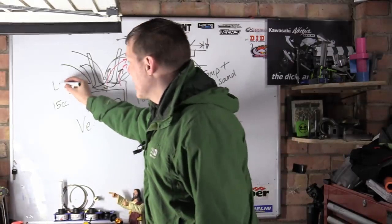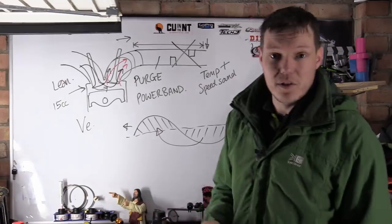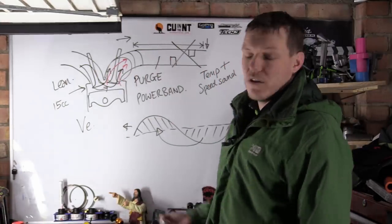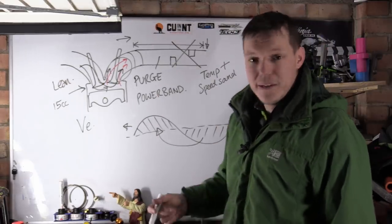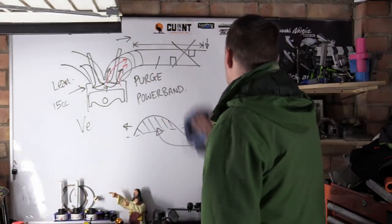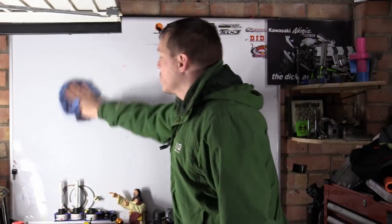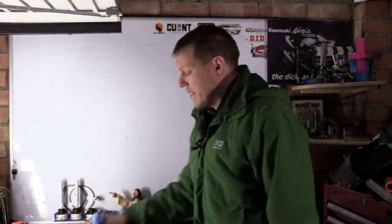What does this do? It means it leans out your fuel and air in your cylinder, which again means you're going to lose a bit of power. And it also means that some of this fuel and air mix goes into your exhaust, touches the hot exhaust pipe, there's oxygen in there, it ignites, and you get a pop. This is what happens if you are on the throttle quite hard, and then all of a sudden you get off the throttle, especially with a system that isn't tuned properly, because you've just swapped your exhaust system for an aftermarket one.